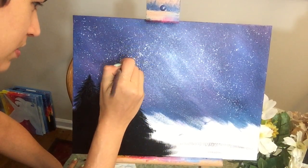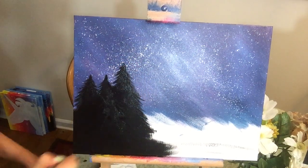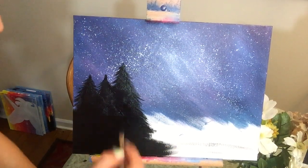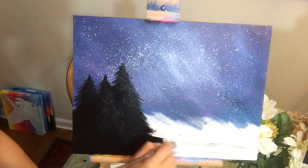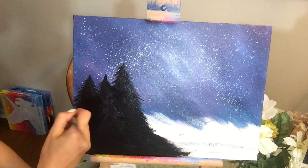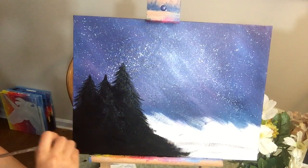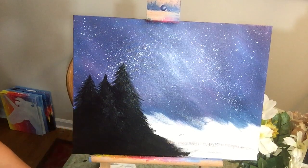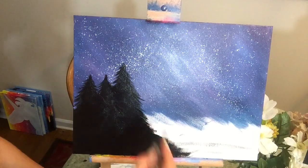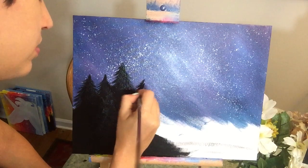Cap, just like that. Just like so. Isn't that cool? Just making that really, really cool, heavily forested appearance here. Tree here.